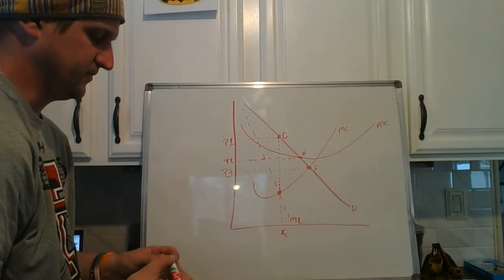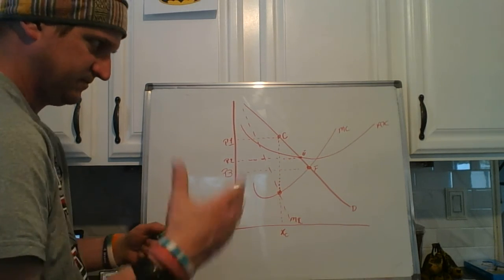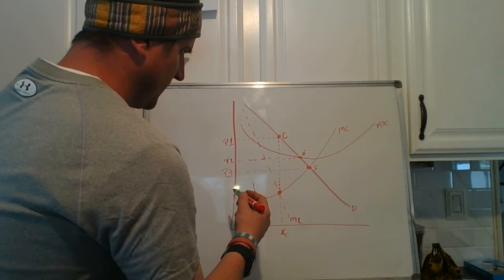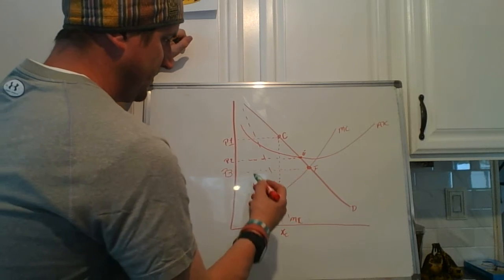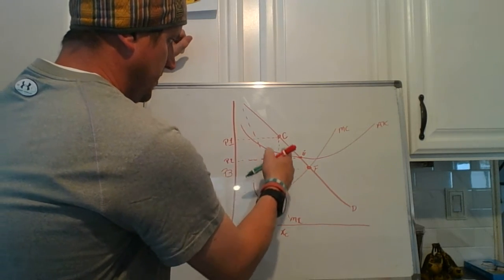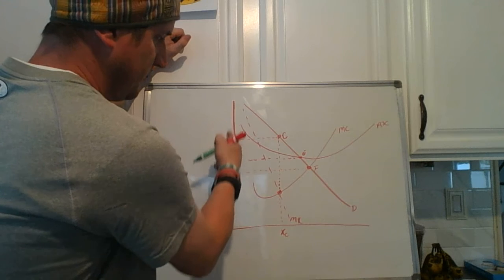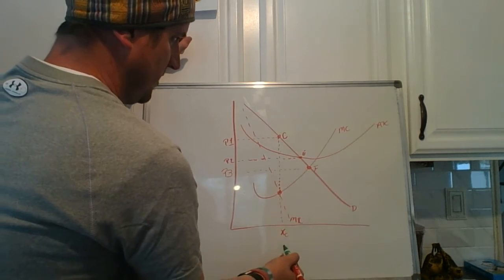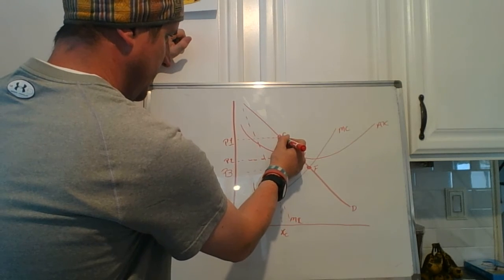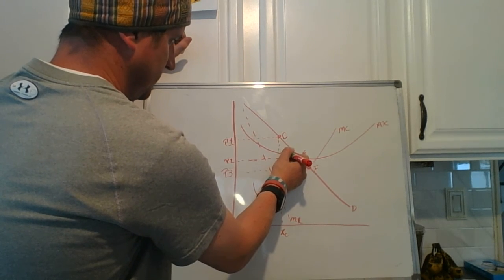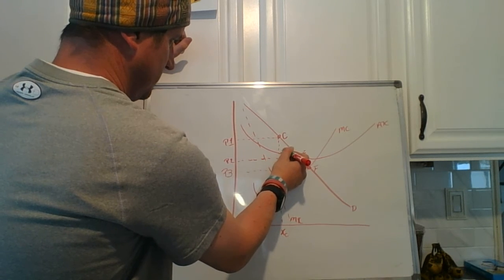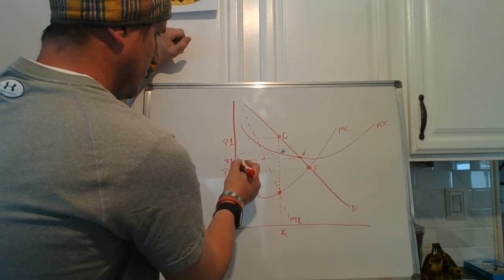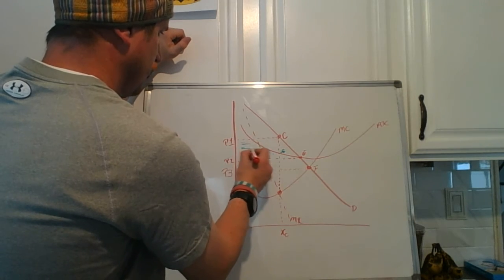All right. So just real quick to get a little extra practice in, they didn't ask you this, but what would total profit be for this firm? Okay, well, it costs them, and there's no exact numbers here on the side for this one. It costs them this much each time they're producing that many, right? So the difference between point C and let's call this star point, that's their per unit profit, and they're getting it that many times.